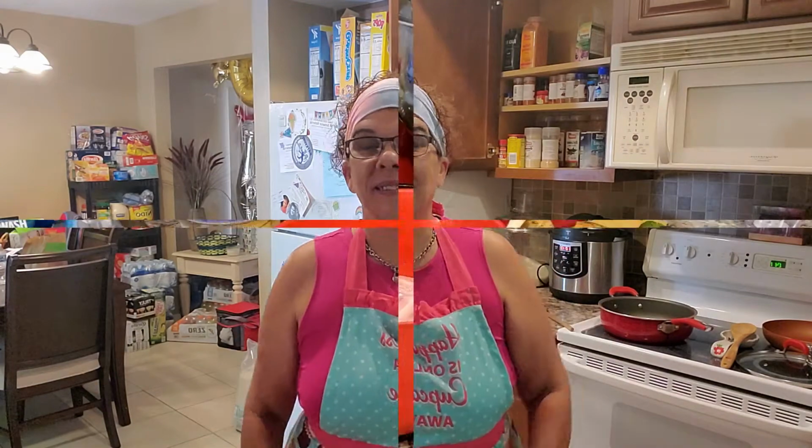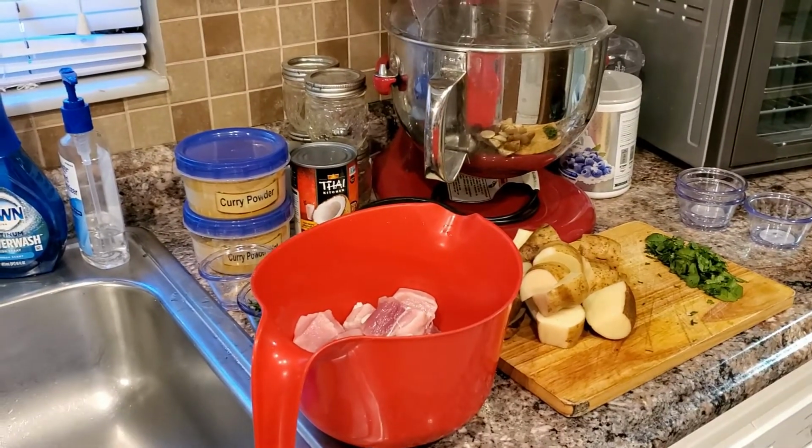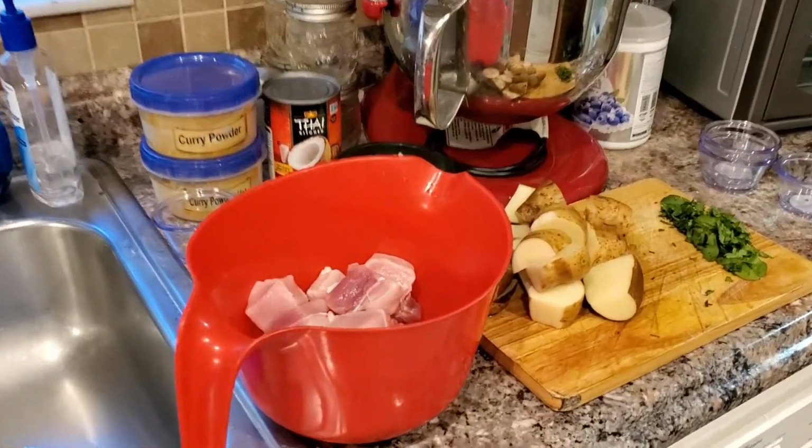Today we are making a version of curry pork and potatoes. So come join me today and we will travel to India, and let me show you the ingredients for my recipe right over here. Okay guys, I'm back and here are the ingredients.